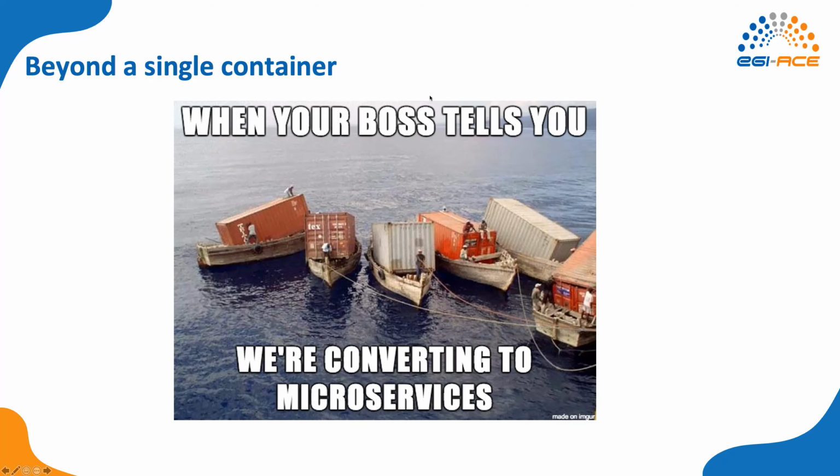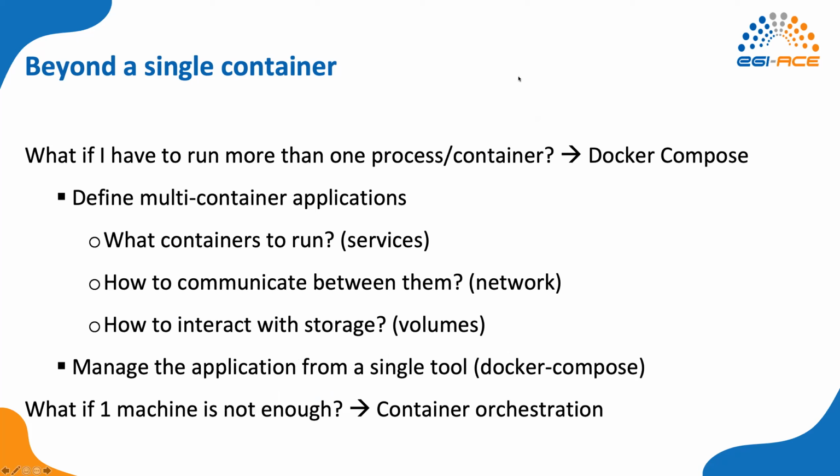There are several possibilities here. The first one is to just use Docker Compose. Docker Compose is a tool from the Docker ecosystem that allows you to define an application that is composed of several containers that are somehow related to each other. So you have a file where you specify which containers you want to run, how you want them to communicate with each other, and how to interact with the storage, so the volumes that you will use in this application.